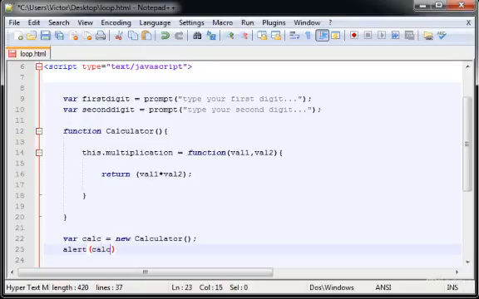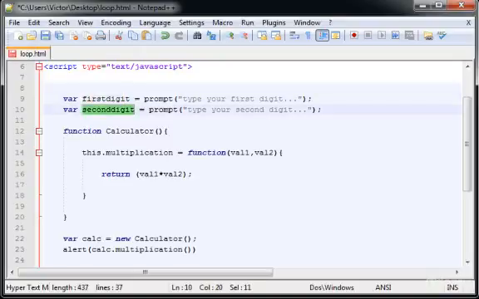calc, which is the object, and now I'm going to use the property of the object, which is the property multiplication, parenthesis, and inside the parenthesis I'm going to type the values that I want to give to these parameters, which are the variables that hold the prompt.